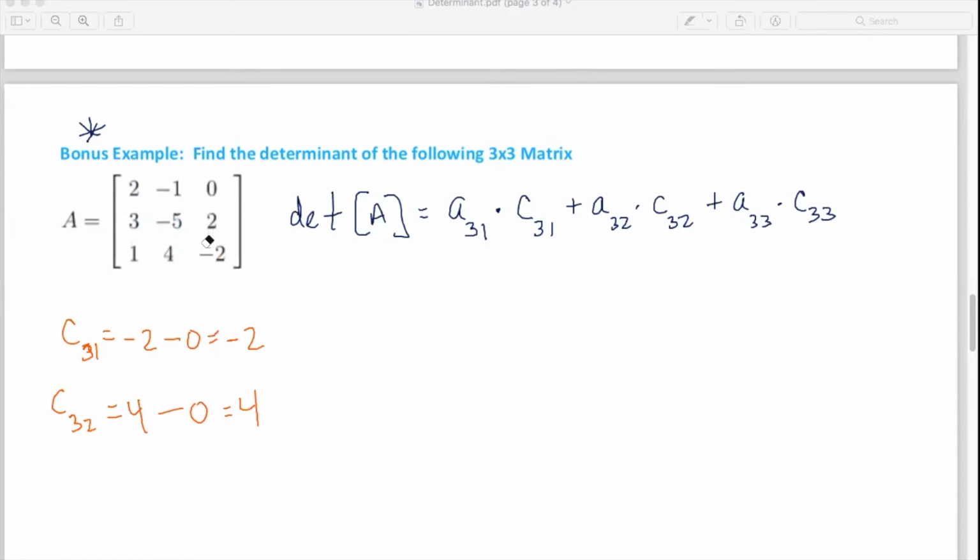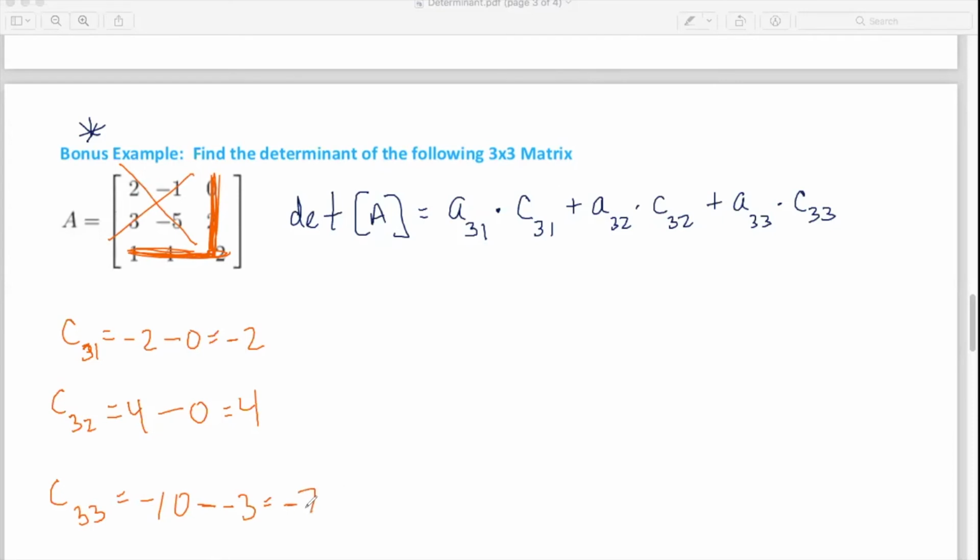Okay, in fact, I have to adjust the signs here, so these aren't the final answers per se, so bear with me. But we'll keep it going. So we just have our third cofactor here, which will be C33. And we have, don't look at row 3, don't look at column 3. So we've got 2 times -5 is -10 minus 3 times -1 is -3. That will give us -10 plus 3 is -7.